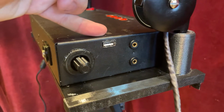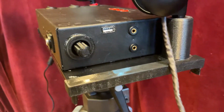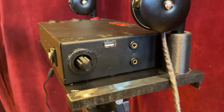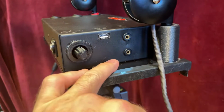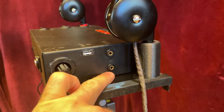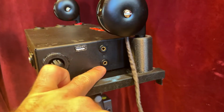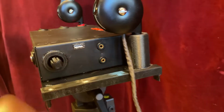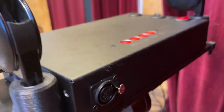The next item is the 5 volt power supply for the frequency generator / music player. You can also charge a phone off that. These are the frequency input section, and these are the same one, so it doesn't matter which one you plug it into. And then finally, we have this connector for the lighting system.